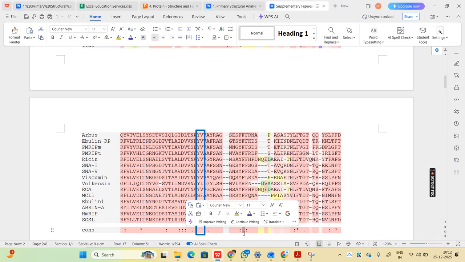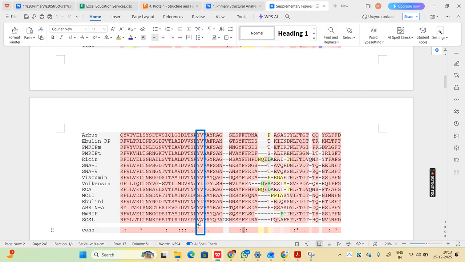But still you can see in this region there are very few gaps, and this is the functionally important region. That is the reason I have marked it here. I want to see the differences in this region, actually this Y and V. Some proteins don't have this Y and V, they have a different amino acid, like here you can see VA.